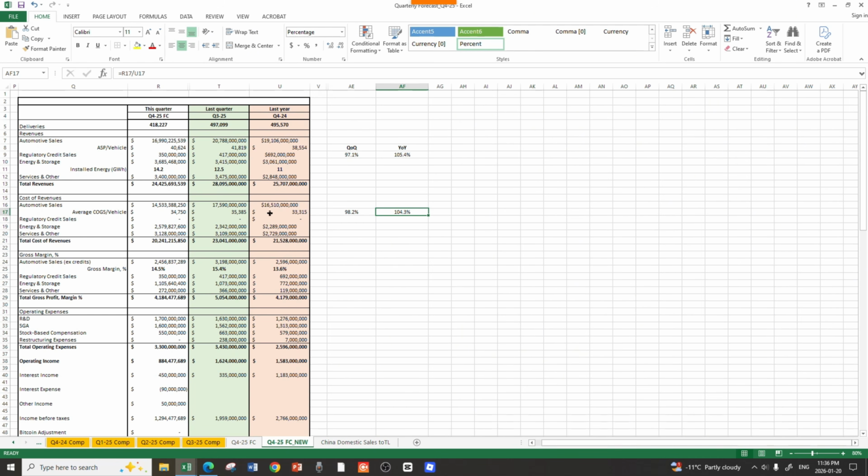I think on a year over year basis, there's cost inflation that's probably being captured in here. This is potentially an area where costs come in a little bit lower. And so what that means is, if you look at, I'm jumping down here to the margin, our automotive gross margin, which is a function of both automotive sales and automotive costs, if costs decline faster than my estimate, then the margin number will actually be higher.